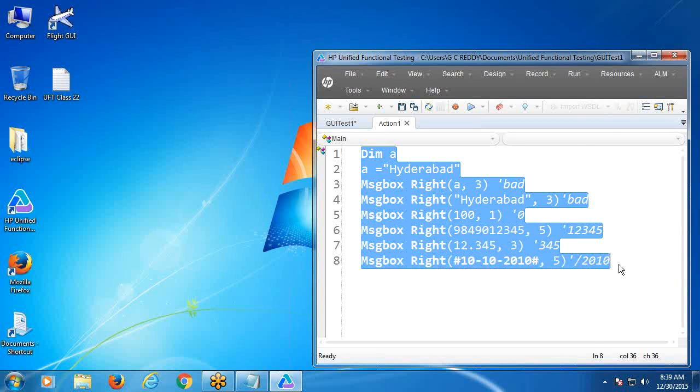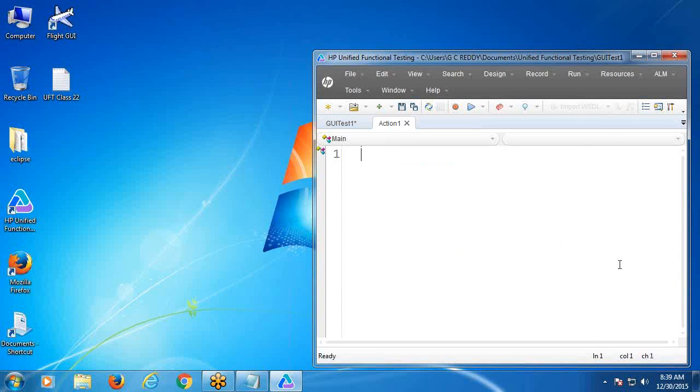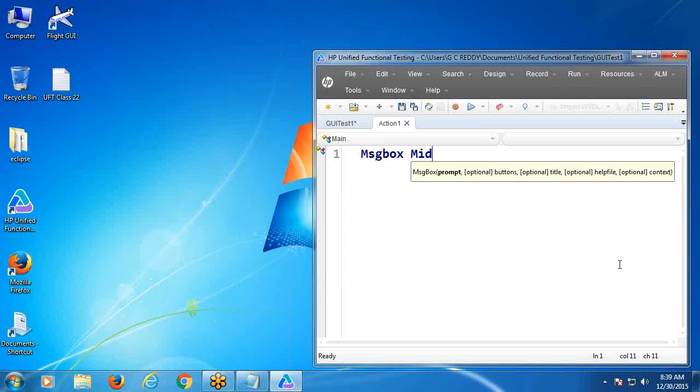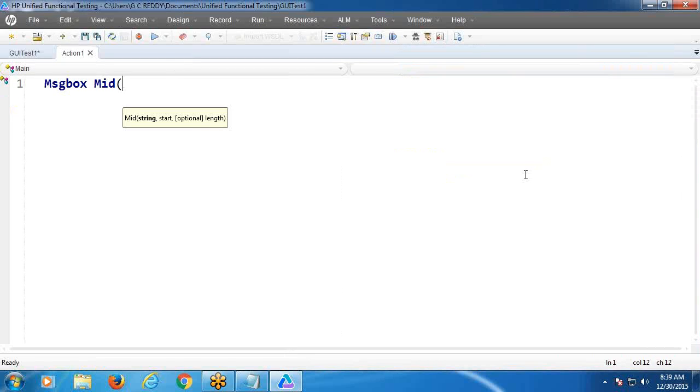Suppose MSG box, mid of Hyderabad. Suppose I want to return the middle three letters, ERA.